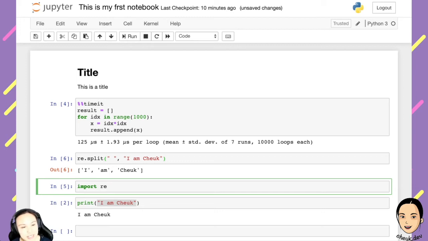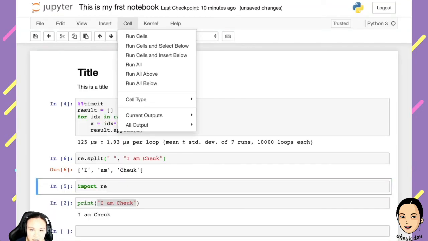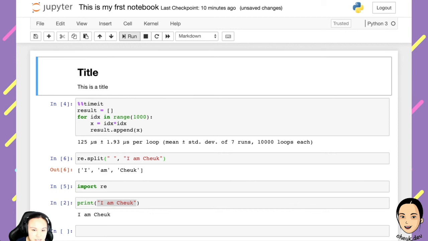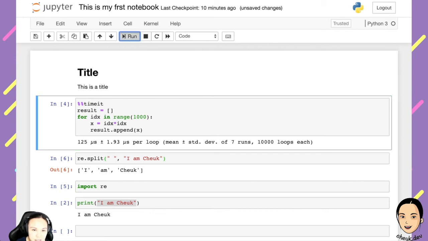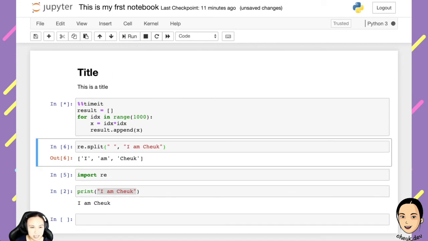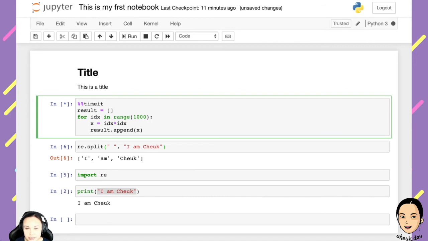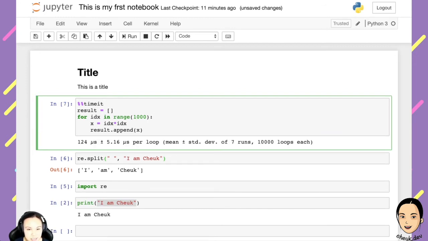Oh, by the way, to run a cell, you press Shift Enter. The slower way to do it is to go to Cell and Run Cells, or just press this one to run it. I can run this again. But a shortcut that you can't see me doing now is Shift Enter, which runs the cell. I should talk a little bit about the shortcuts as well. Sorry, I got really distracted a lot of times.